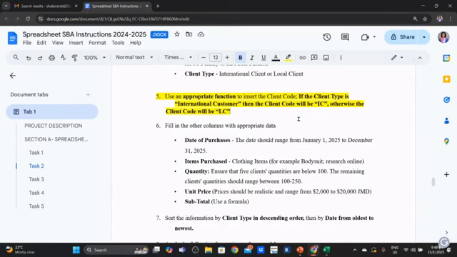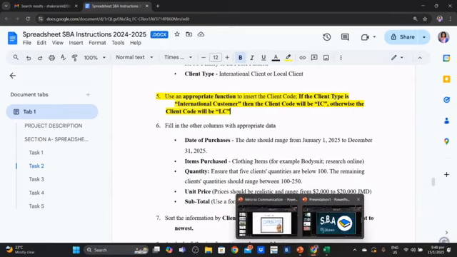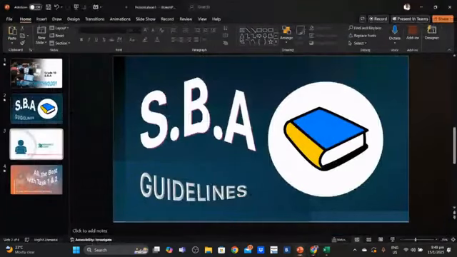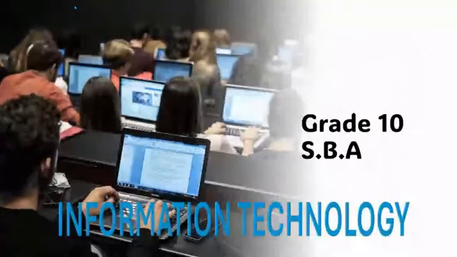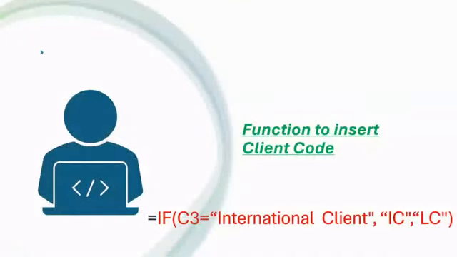How do we go about writing that function? Remember, all functions start with the equal sign, followed by the name of the function. So we have =IF, open bracket, in this case C3 = "international client".